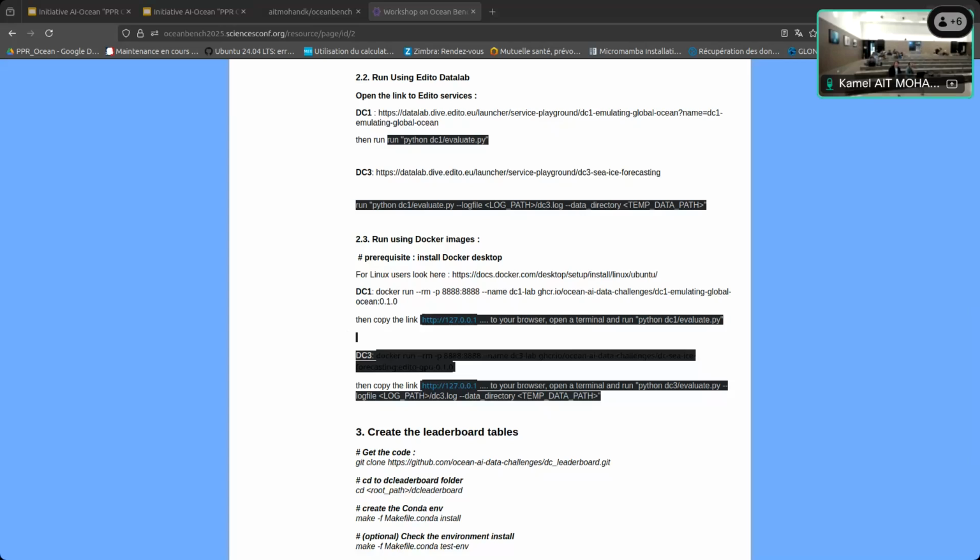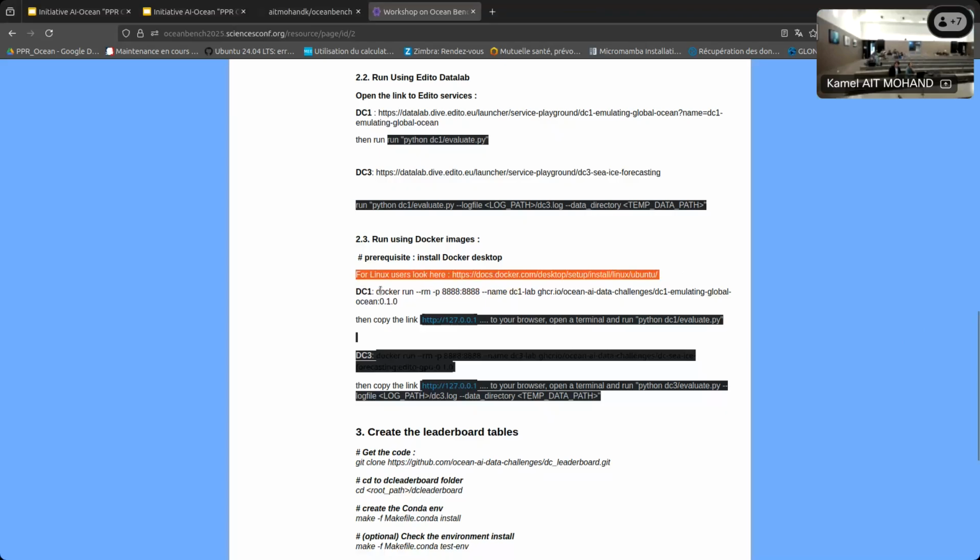For those that don't have Docker Desktop installed on their system, I have put here a tutorial on how to install this software. You won't be able to run Docker commands without this software installed.